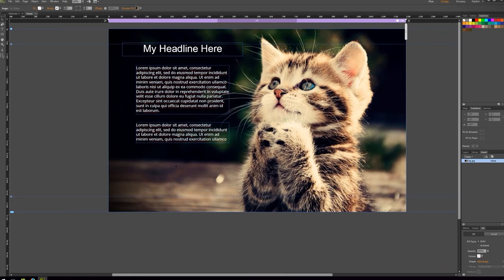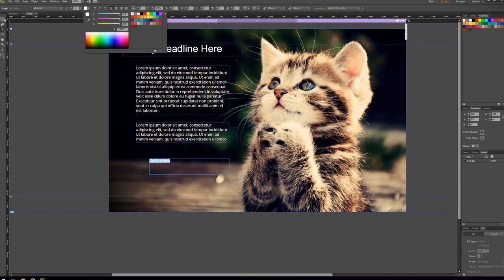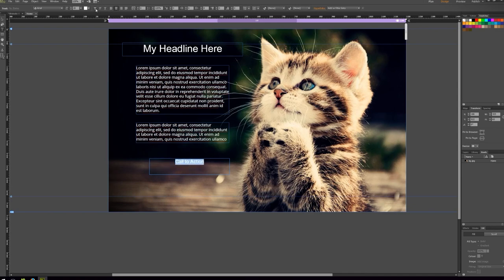Then for a call to action, for example, I'm going to use text here and have call to action, and I'll show you why I use that as text in a little while. I'm just going to make it white, increase the size a bit, center it, and make it bold. And then, you can't make the boxes too small vertically. If you do that, it's going to set the min height, but the actual height itself is going to be enough that it doesn't clip it off. But with the width, it will chop it.